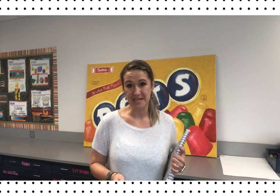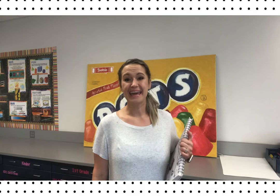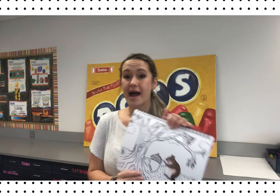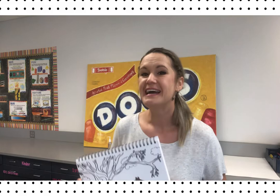What you're going to do is find a picture of an animal. It can be a real photo, it can be from a magazine, or you can print it from the computer. I didn't have any magazines and I didn't have any pictures I was willing to cut up, so I went online and printed some. You can do as many of these as you want. I thought it was a lot of fun, so I'm going to do some more. Here is my first example.